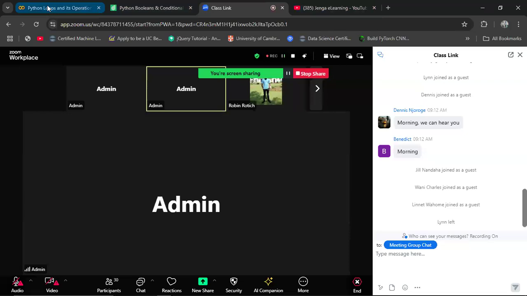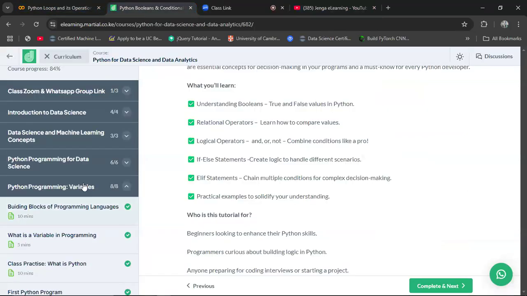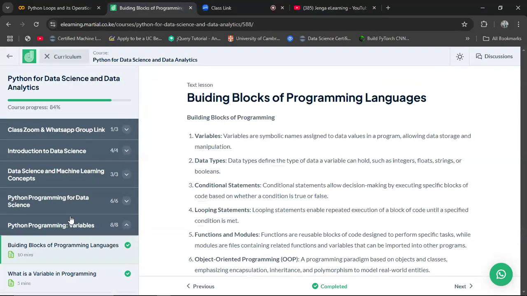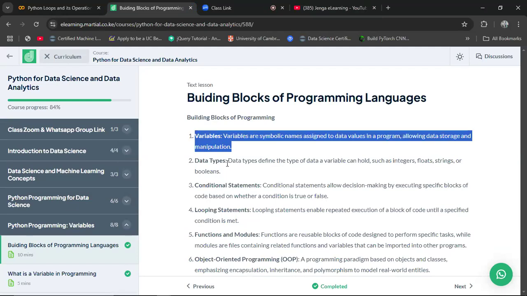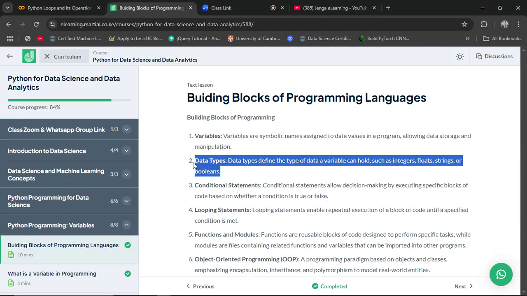Yeah, so if you now go to our outline, we can actually see that so far so good. We are still following the building blocks of programming, which I hope that right now the majority of us understand what variables are. Now you can work with different types of data in Python, such as integers, float, strings, Boolean, list, tuples, and dictionaries. We did them here.